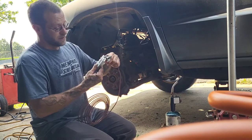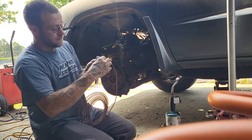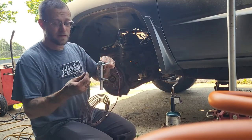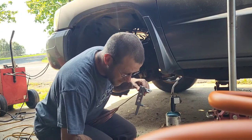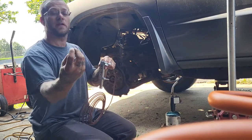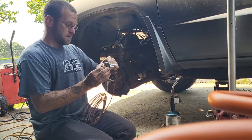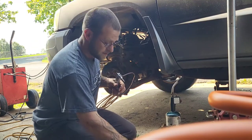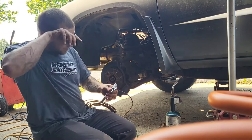There's a double flare tool — this is a cheap one. I'm just going to get close. They all have fittings in, hopefully you can see that. For 3/16th line, you want your depth right. Usually it'll be the width of the head here. Set your depth, then you're going to tighten it down.